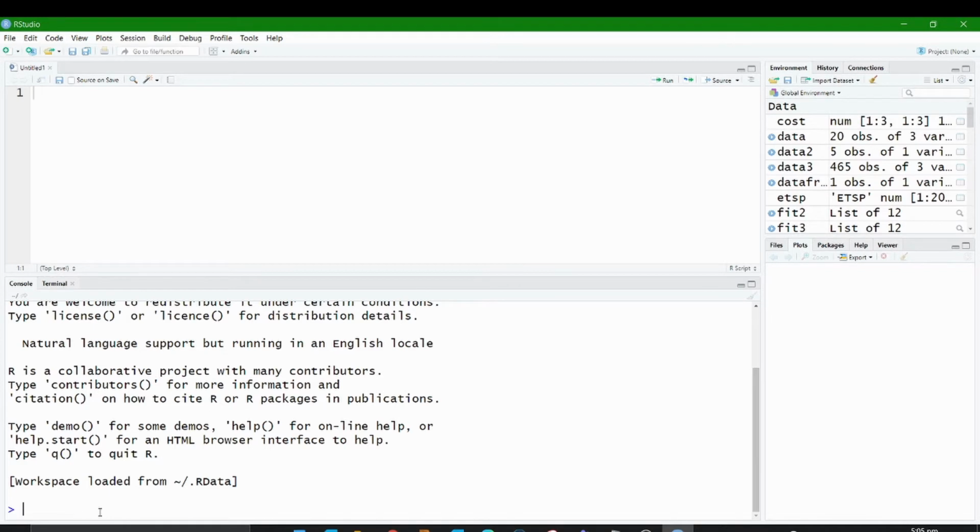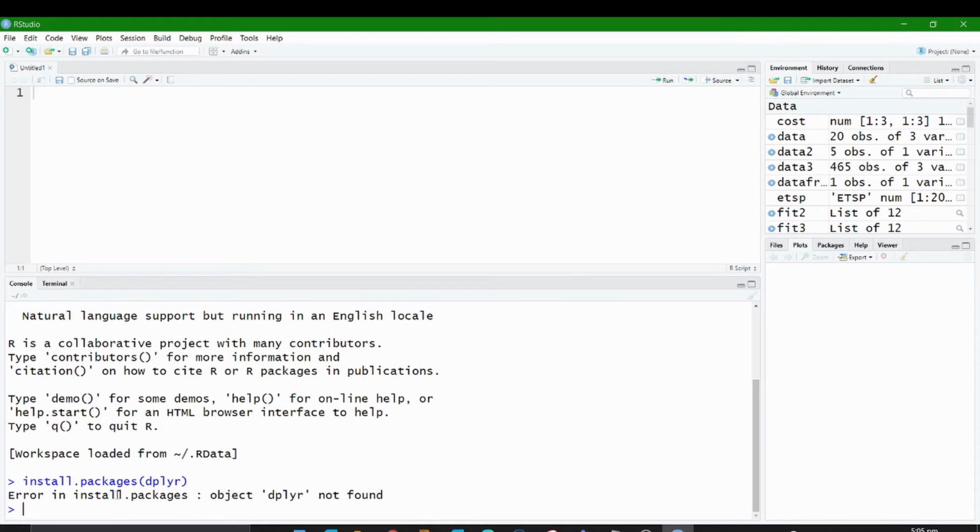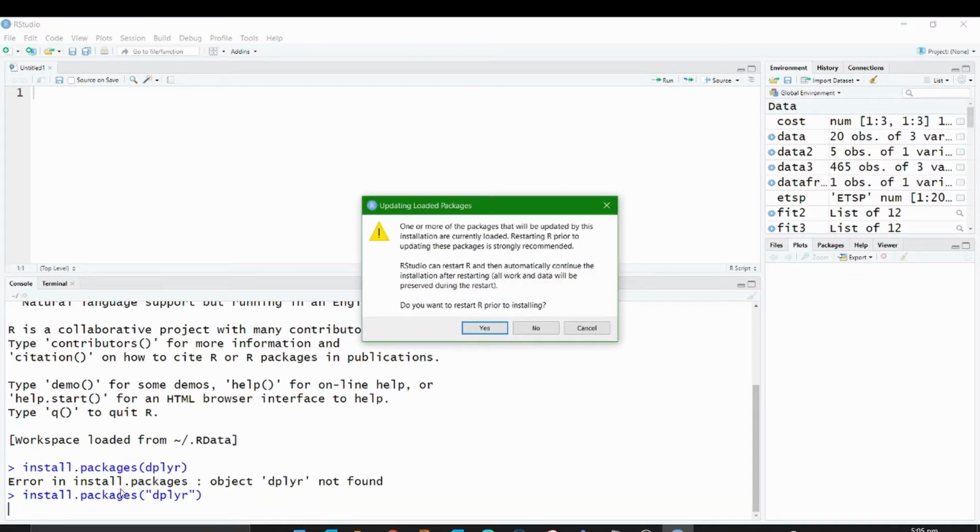The way to install libraries is kind of like import in Python, but in this case we will go to install.packages, and we will type in dplyr, I hope I spelled that right, into the argument, and we will put quotation marks just because I think it's good practice. If I don't put them, let's see what happens. Boom. Yeah, there was some issue, so we must put the quotation marks because that's the way it references it.